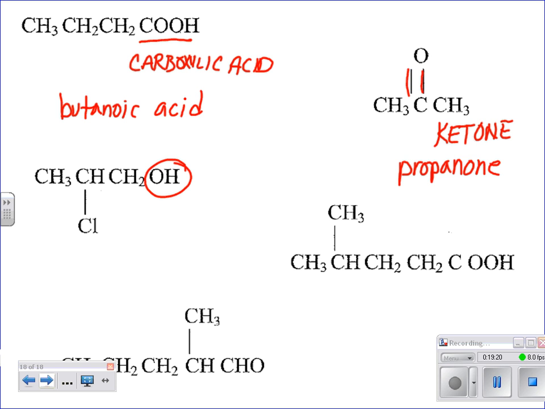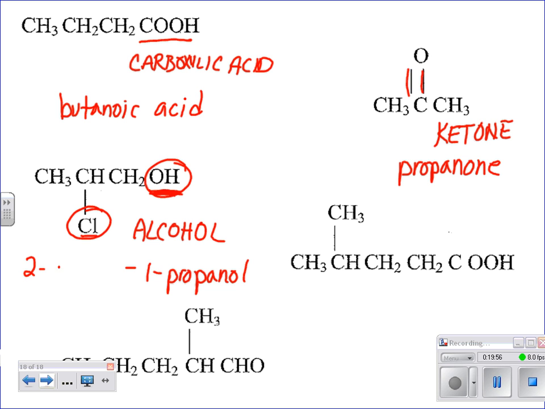Okay, in this example, we've got a hydroxyl group. Remember, we said in numbering, this takes precedence over any of your alkyl halides or alkyl groups. So let's let it take precedence over the naming also. I think it's more important that it's an alcohol. So we will call this an alcohol, and when we name it, there are 3 carbons, so it becomes a propanol, and our hydroxyl group is coming off of carbon number 1. We've also got a chlorine that's coming off of carbon number 2, so it becomes a 2-chloro-1-propanol.